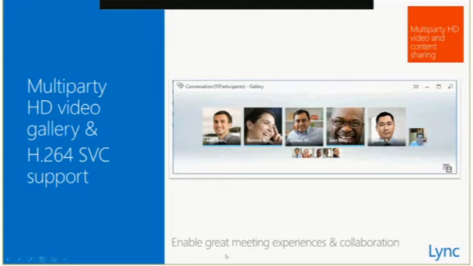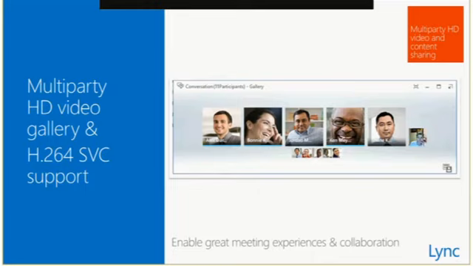And I'm just going to go over what it is. Basically, it showcases the most active participants by bringing the 5 most dominant speakers to the front. So if I'm doing a video conference call and I have, let's say, 10 people, like what's shown on my screen here, the 5 people you see in the bigger windows are the most active speakers. The people down below, and it may be 30 people, maybe 5, maybe 10, are the people who are not speaking as much and who are not as active in the call.